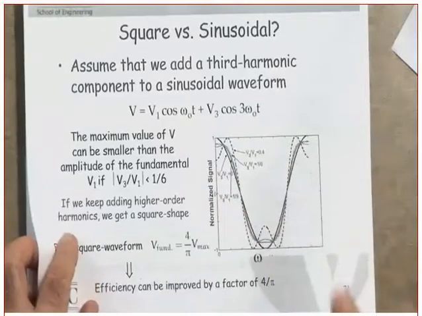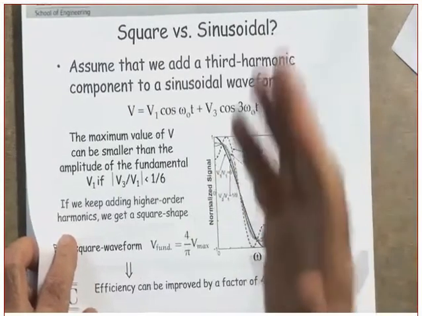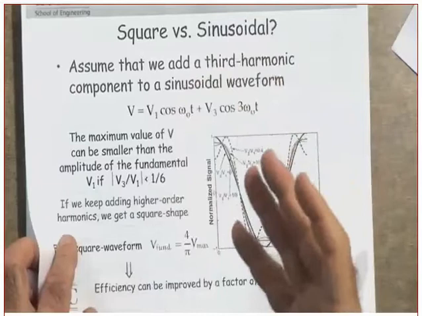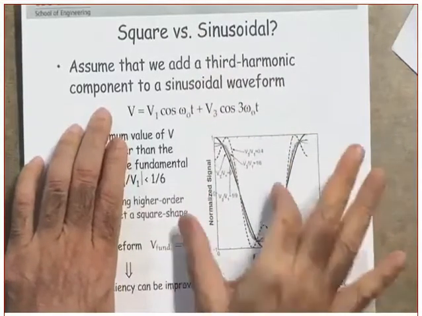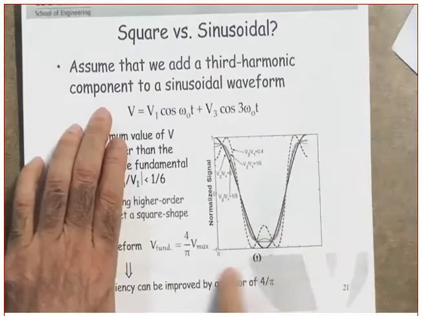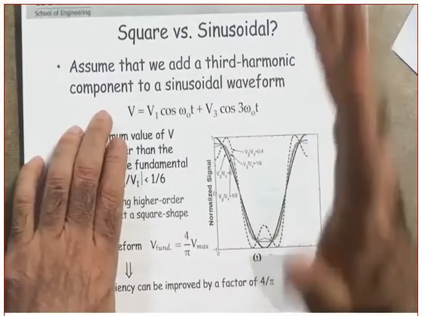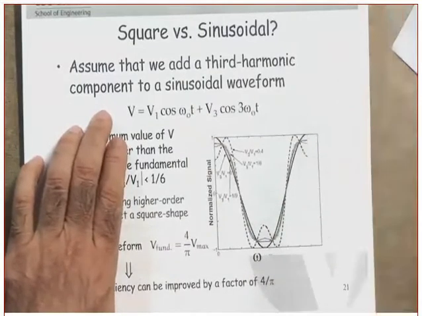I need the voltage at the drain of the transistor to be a square wave. I don't want it to be a sinusoid. If you remember from last time when we were sketching the characteristic, VDS was always a sine wave. I don't want it to be a sine wave. I want it to be a square wave. Did you get this or not?